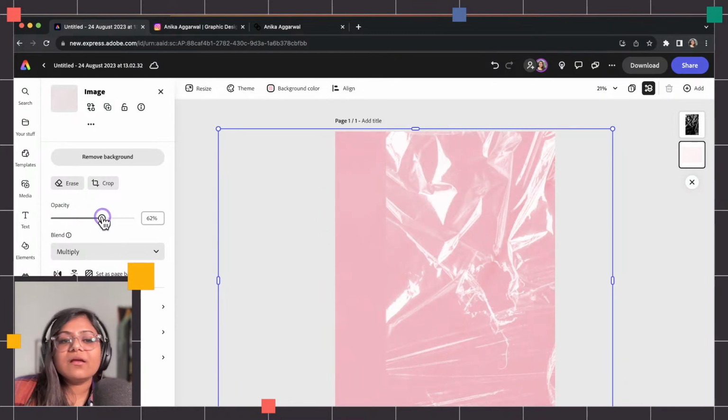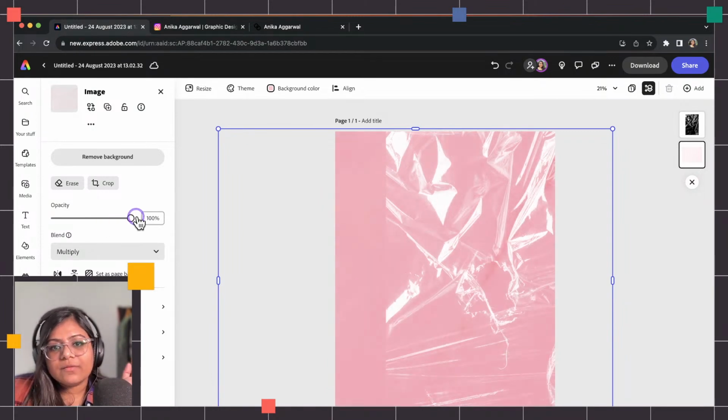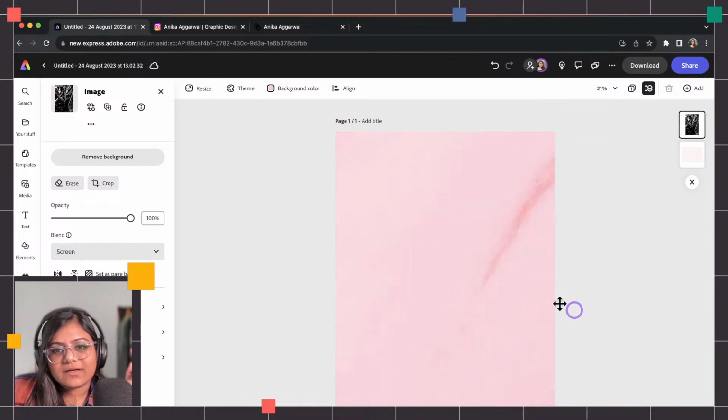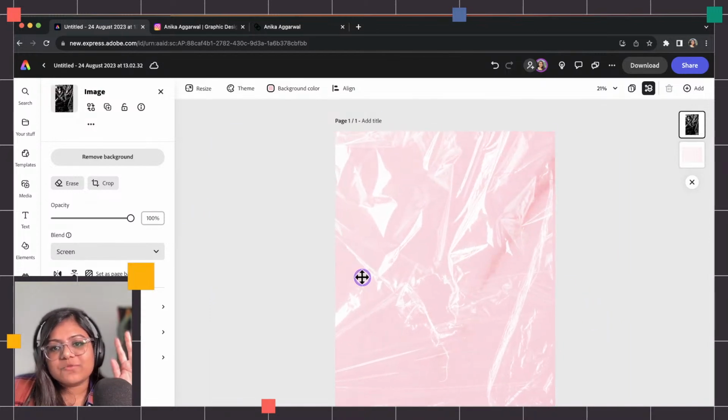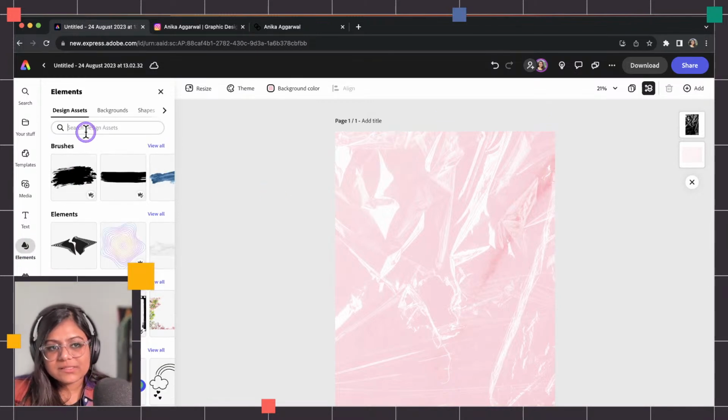Okay. As I increase the opacity and change the blend mode of my marble layer to multiply, this is how the screen mode works on it, right? That's how it looks. I like this texture more because I can see the plasticky effect more. But you know what? I think I want to use it at normal just because it gives that texture here. Like I want that. So let's let this be for now, and let's add a gradient. So I'm gonna go to elements and add a gradient.